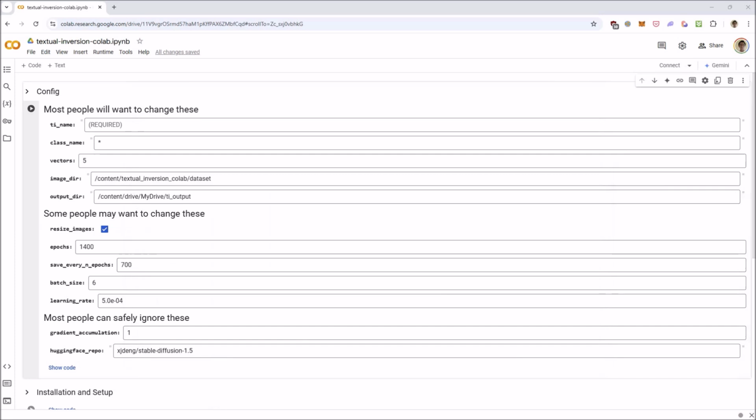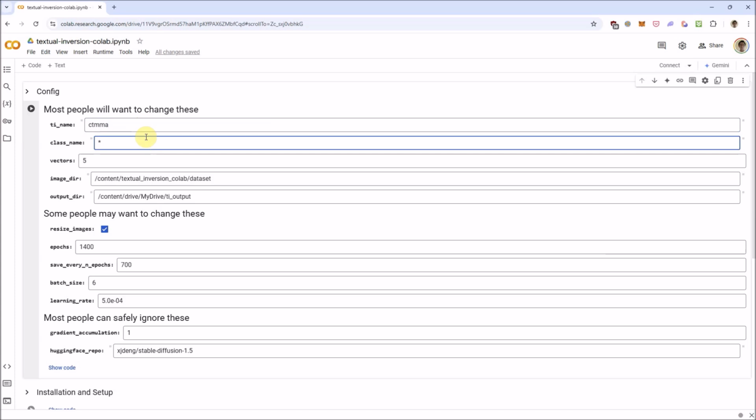So now let's take a look at the training parameters. You'll want to name your textual inversion in the TI name field, preferably something that isn't already taken, like a common word or name. So I probably don't want to name it Mia. Probably don't want to name it cat or something, but let's name it something like this, CTMMA. So this is something that Stable Diffusion probably does not know. So that's probably a safe bet here.